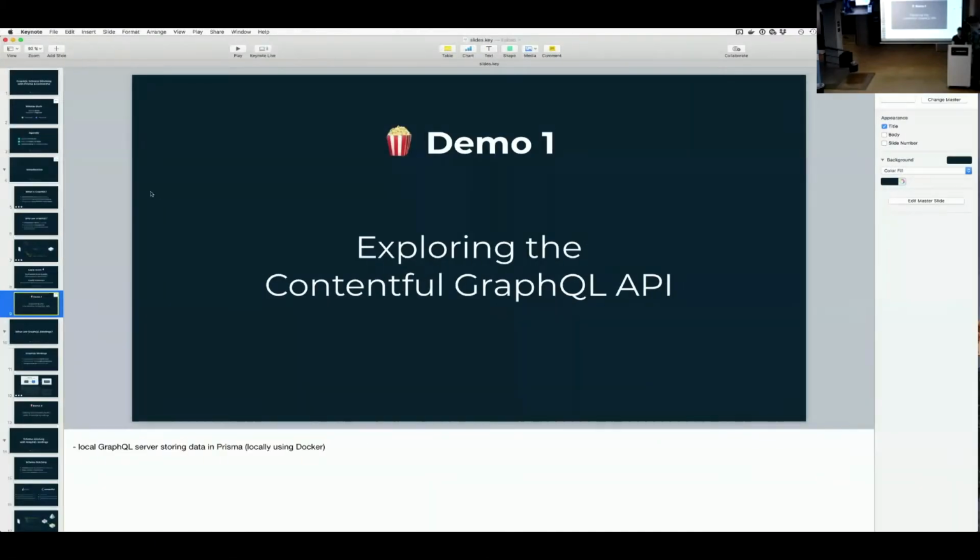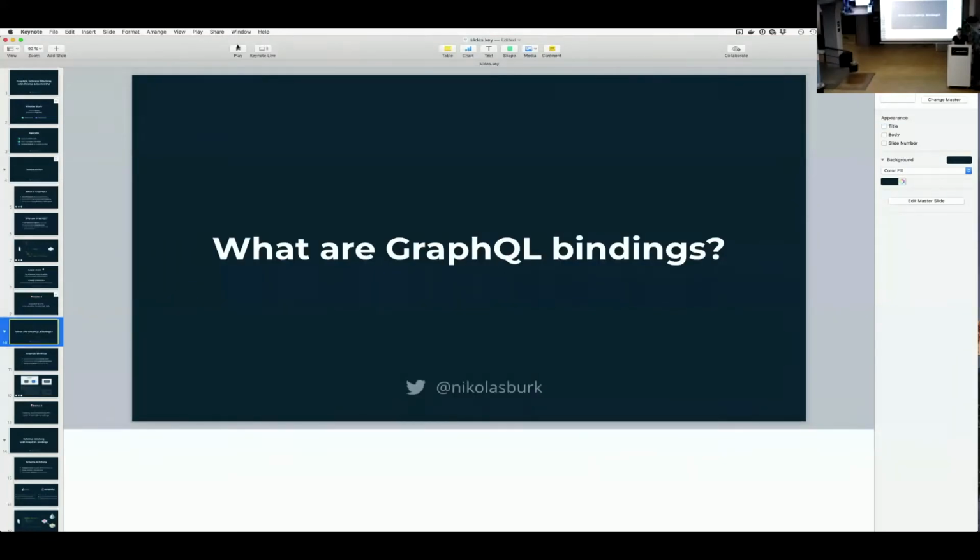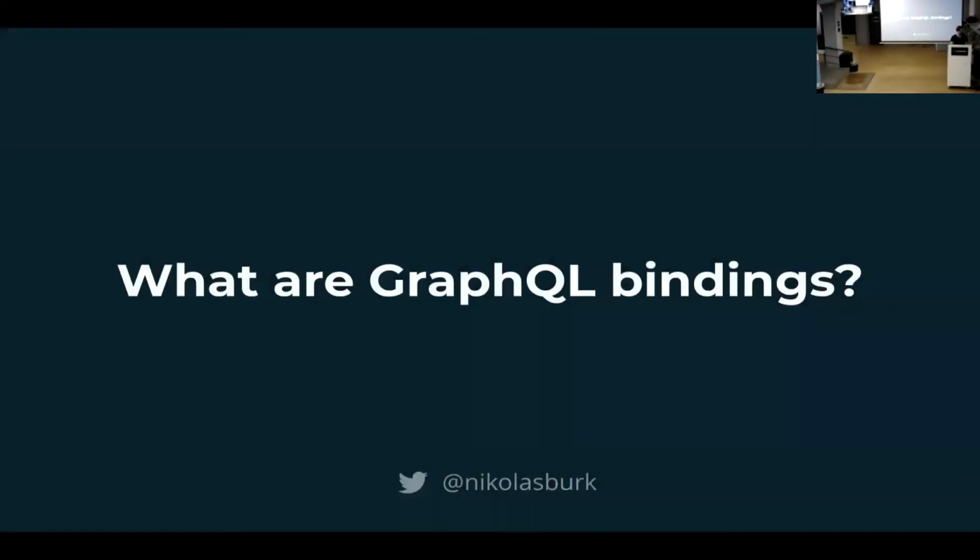That's it for the first part of the demo, and that's how the GraphQL API from Contentful works. So at the moment, the Contentful GraphQL API is only available for the content delivery API, so you can only read data, you can only send queries. Maybe it's planned in the future to also support the content management API with mutations, but maybe we hear a bit more in the second talk, or maybe not, I don't know. All right. So next I want to talk about GraphQL bindings, which are the tool that I'm going to use for schema stitching.